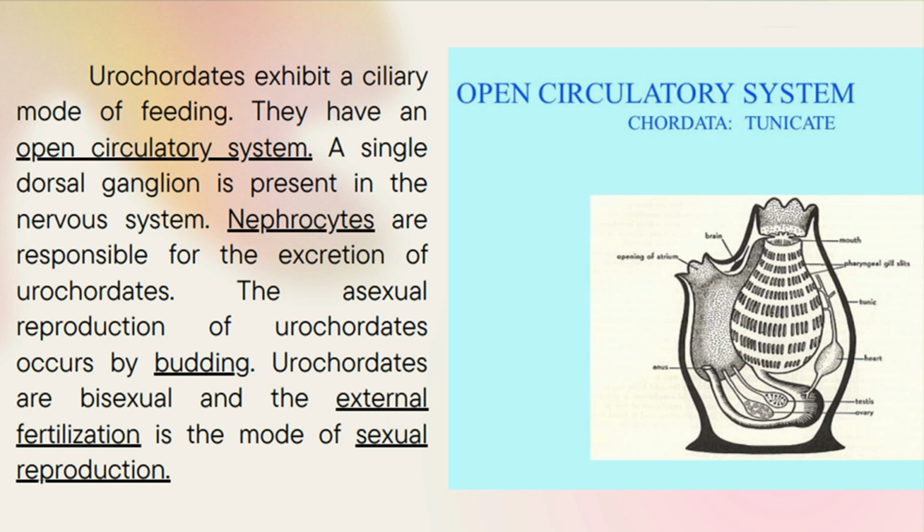Urochordates are bisexual, and external fertilization is the mode of sexual reproduction. Most tunicates are simultaneous hermaphrodites, meaning that an individual possesses both male and female organs. In sea squirts, fertilization can be external or internal and produces an egg that hatches into a larva called a tadpole. However, in some species, development is direct, which means that there is no larval stage. In Thaliaceans, unlike ascidians, there is no free-living larva. There are species that present alternation of sexual and asexual generations, presenting internal fertilization during sexual reproduction.